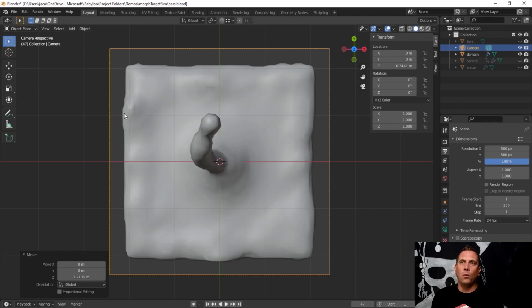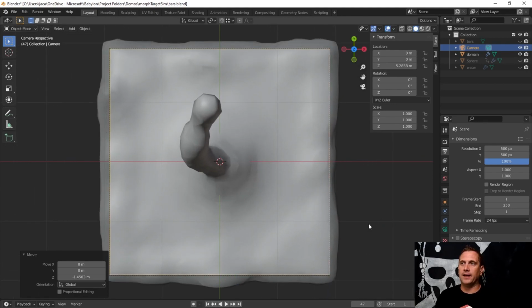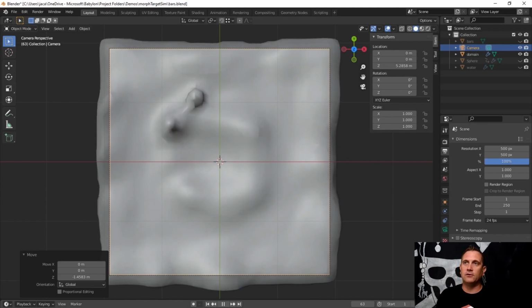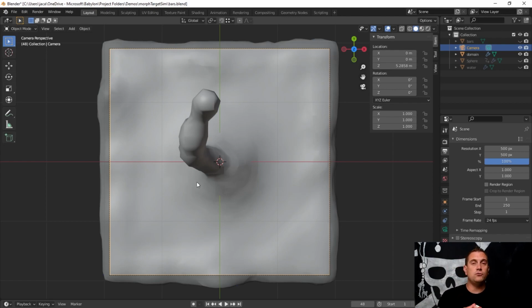And I do not want any of this to fall outside of this box. I want the rendered image to be inside of the outer silhouette of this fluid simulation. So again, with the camera selected, I'm going to hit G Z, and I'm going to kind of constrain it to about something like that. And then I'll just scrub and make sure that, sure enough, everything looks like it's totally contained in that box. Okay, so with the highest point, something around there, we're now going to go create a very specific material to apply to this to effectively generate a height map.